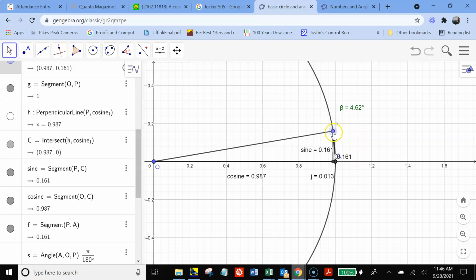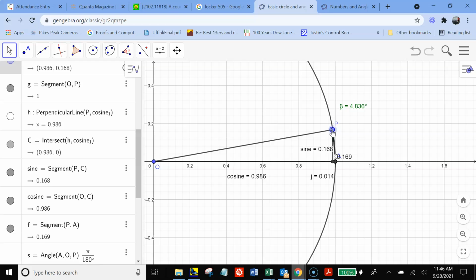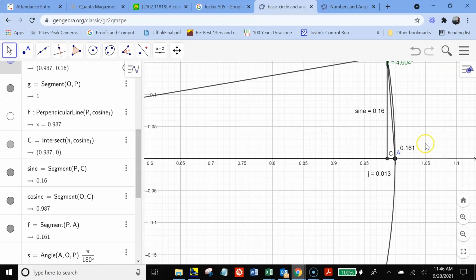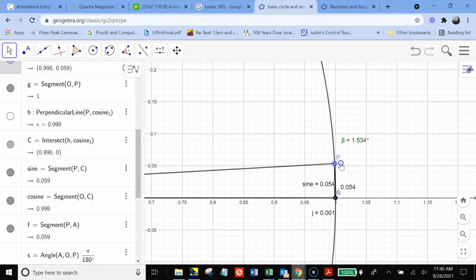And here that's like 0.161, right? You can see this number, the sine, and this are very similar to each other. And right about here, they start being indistinguishable from each other. That's moderately small, but boy, this quantity, I decided to call it J, is really, really small. And so what we're saying is that this is not misleading, that this quantity J, even if I divided it by this guy, that quotient is still going to 0. So let's zoom in a little more, and then I'm going to zoom back out to illustrate the geometry here. Oh man, yeah, okay.